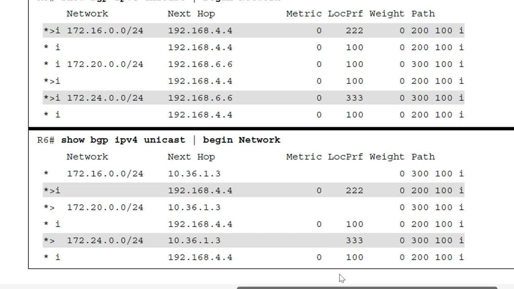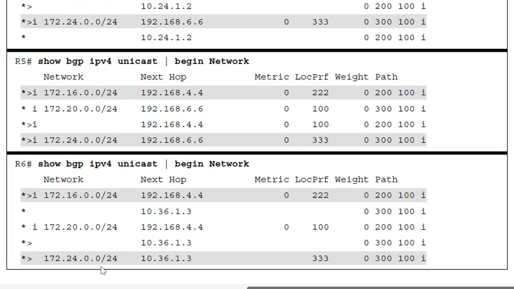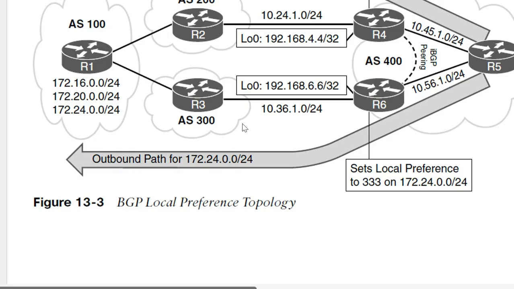Remember, one of the BGP packet types is to withdraw a certain path. So router 4 will send a withdrawal for this path for 172.24 to router 6. That's how we get only one entry for 172.24 through router 6. So the next hop will be router 3.